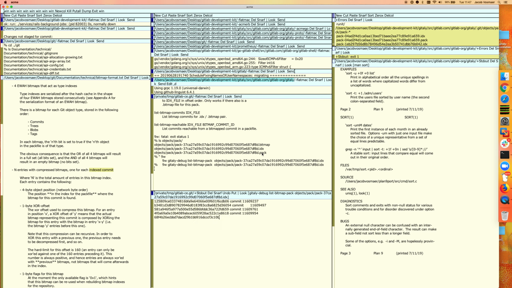This is 600 megabytes, if you may remember, and I can already tell you that there are about 1.5 million objects in here. So the index has 1.5 million entries. Each bitmap in the bitmap file has up to 1.5 million bits, and this tool is now printing 1.5 million lines. And this text editor is not very fast, so just the act of printing 1.5 million lines is a little slow. Actually running this command is faster than the bottleneck. This command is now bottlenecked by my text editor.